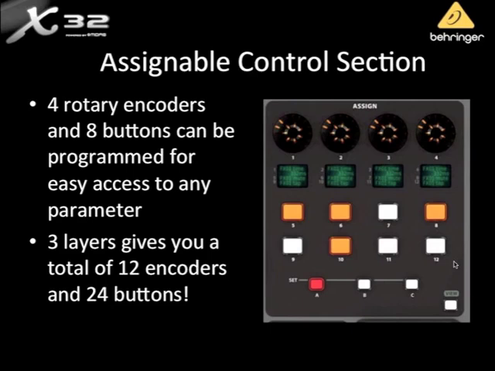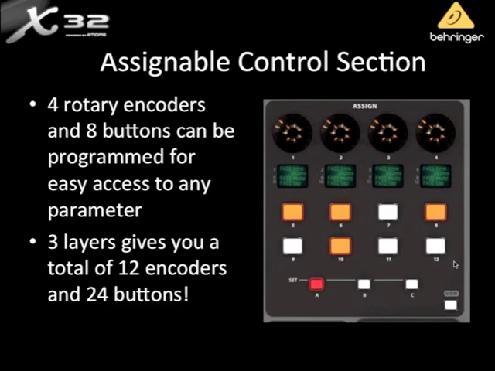And because we have those different layers, we've actually included 4 extra scribble strips between the rotary encoders and buttons that will do the best they can to tell you what you have those things assigned to. So as you flip between those 3 layers that you're using, you have accurate labeling. So you always know what's going on.